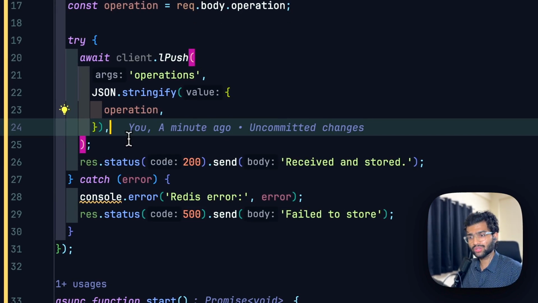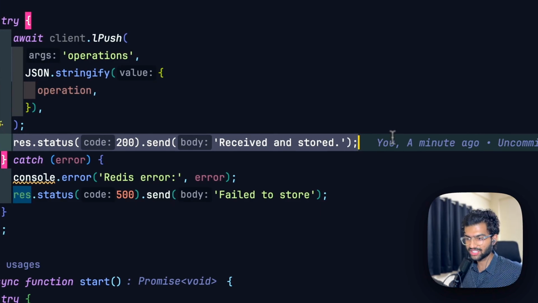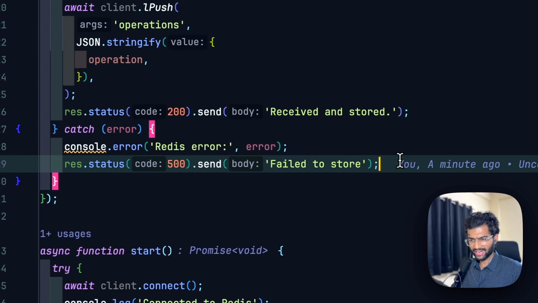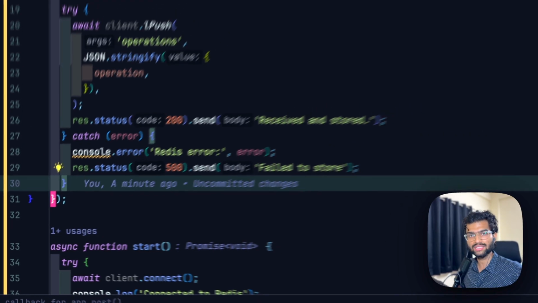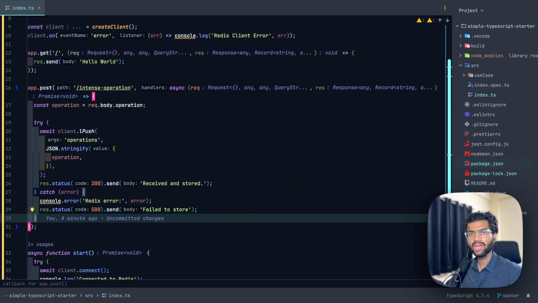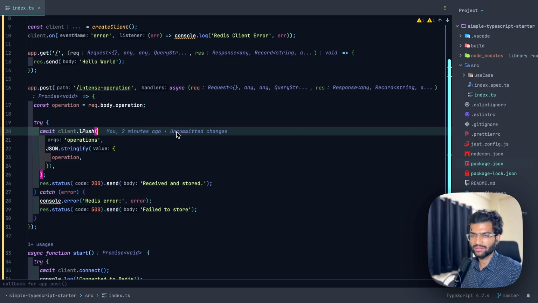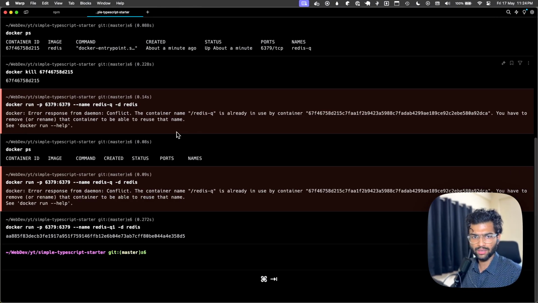And once we have stored it, we can simply send in a response that, yeah, we have received it, everything's fine, great. And here we will be handling any Redis error that we get, that probably we couldn't add, a Redis client is probably off or something like that. We'll be handling it over here and sending in a 500 that, okay, that's our fault. It's an internal server error. We failed to store your data. And now, as you can see, there is no validation over here, nothing of that sort. Very simplistic for now. So let's see how we'll be using this using Postman.